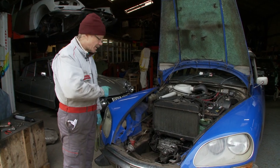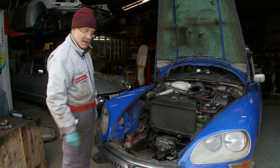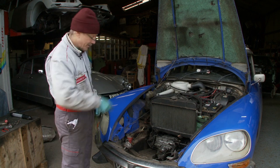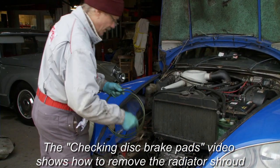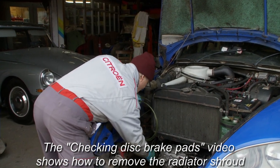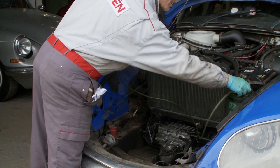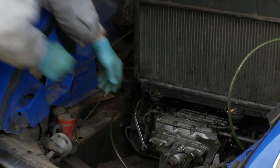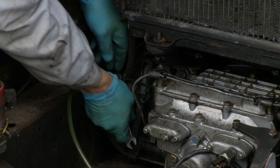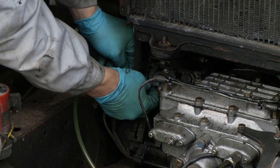This being a manual car, I'm now going to show you how you bleed the brakes. It's different from a semi-automatic in that the bleed nipples are actually down on the calipers, whereas on the semi-automatic they're up elsewhere. With a manual car such as this, it's ideal to take the shroud off so you can see what you're doing. I'm using a bleed pipe with one end going straight into the reservoir and the other end onto the bleed nipple, once I've fitted the spanner — which is 9mm in this instance. We can then crack off the nipple, and now it's a question of starting the car up and putting your foot on the brake.